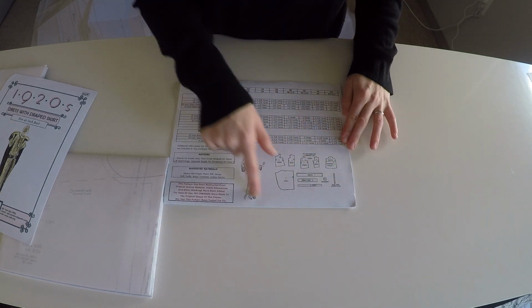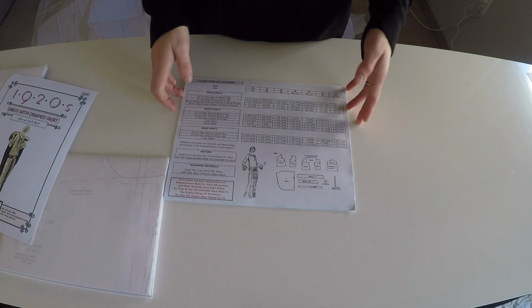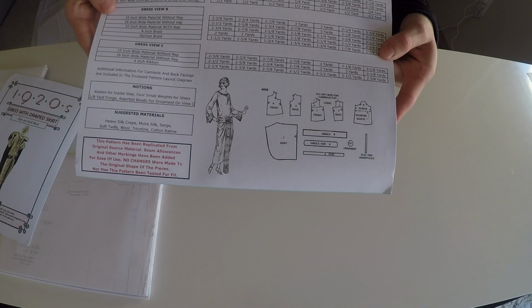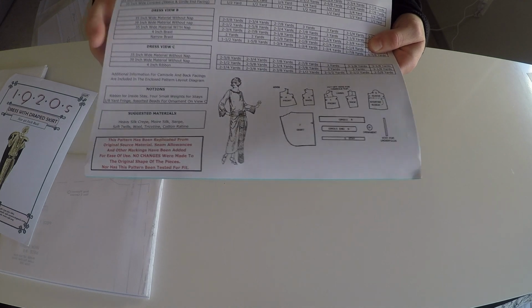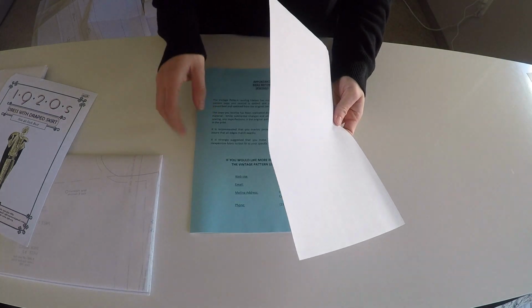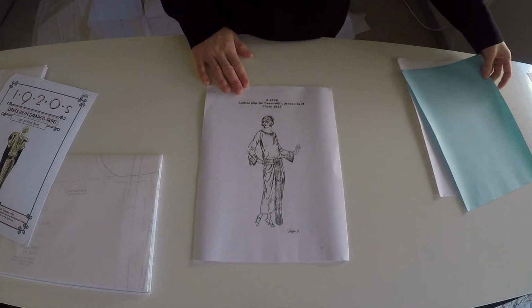Transcribed, but also I assume these are copied. Oh, but this might actually be from the modern pattern making software. Not sure. But I love that image. It's so cute. I intend to pose like that in all of the pictures. Alright, once again, read before sewing, which I promise I will do.